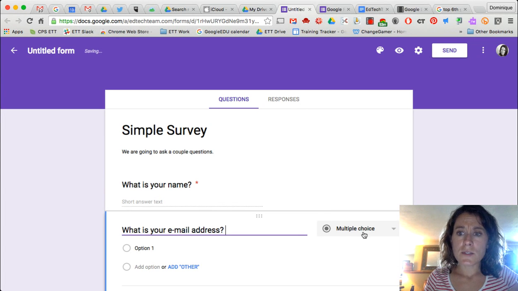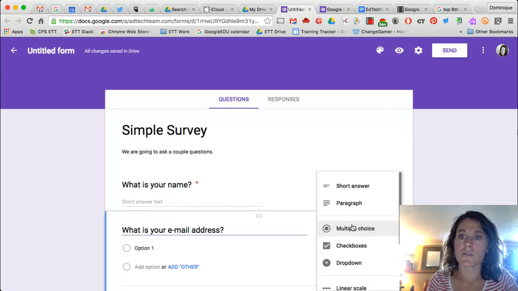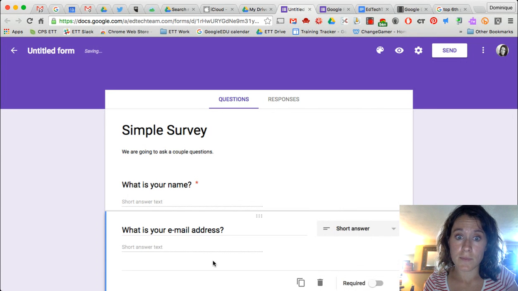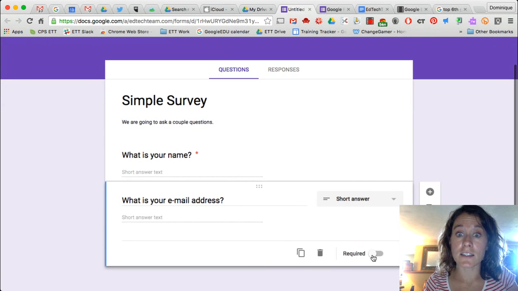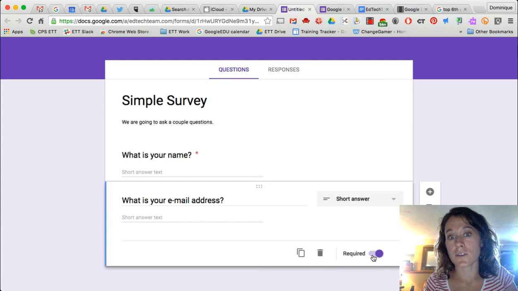I don't always ask this question in a Google form, especially if I'm using my Google Apps for Education account, since you can automatically collect the email address and username of the people filling out the form as long as they are in your domain. But in this case, I'm going to ask that. And those are just my information questions.